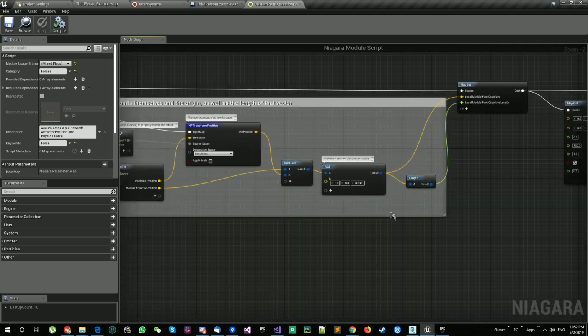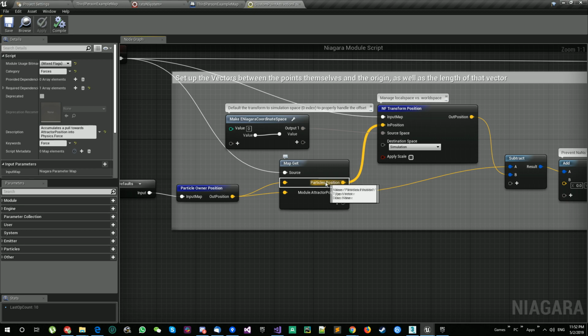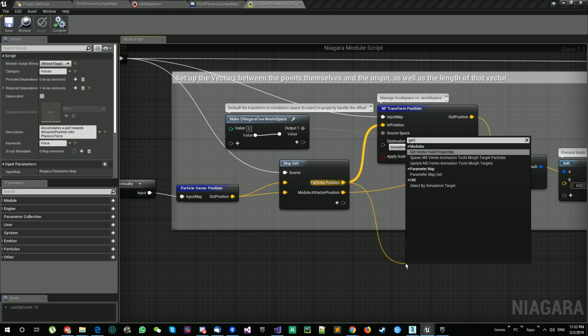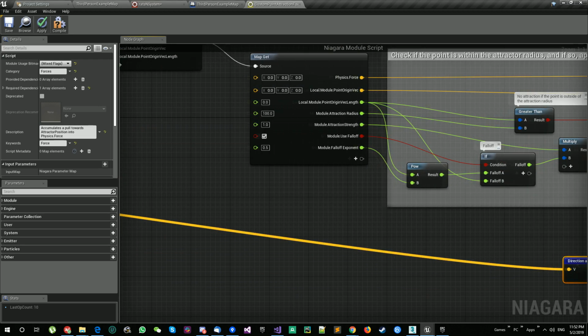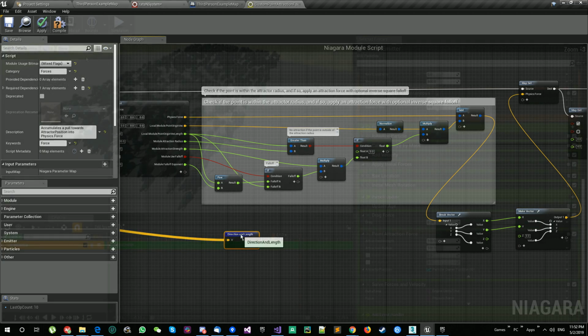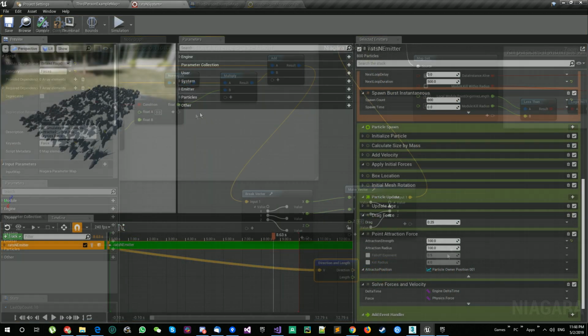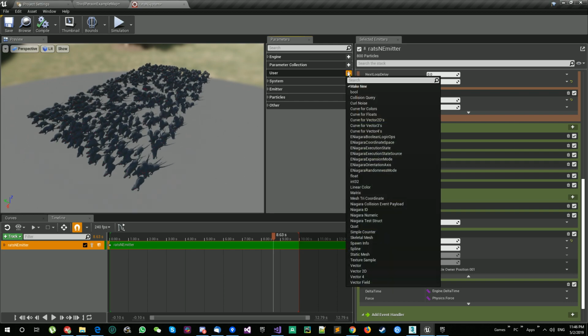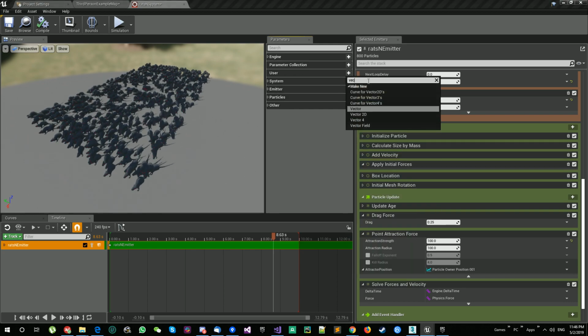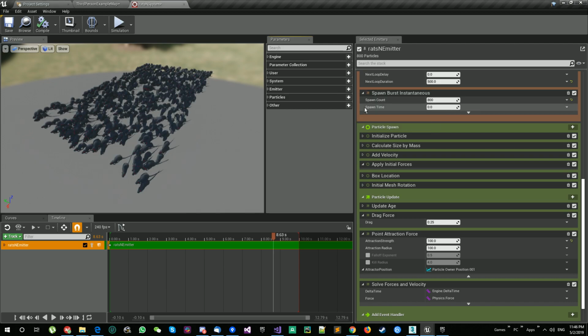Now, as the name implies, it's called point attraction force. We define the force and the value, but the attraction itself happens on a point, and we need this point to be the player. Niagara has another impressive feature: you are able to create parameters or variables, and you can control these variables from anywhere within your project.